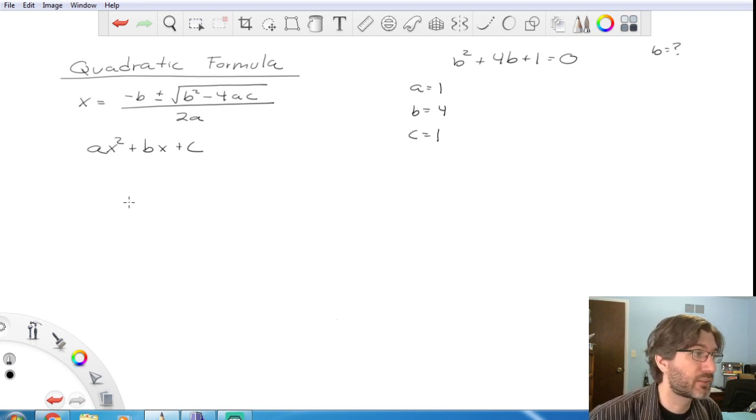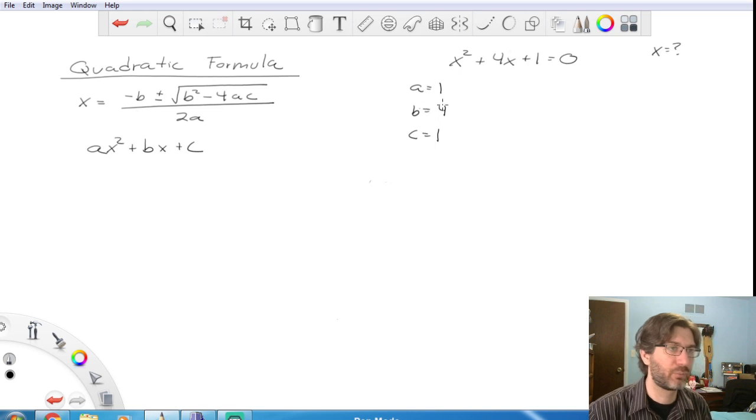So first, in this case, it's going to be b and not x because that's the variable it gives you. But here we're going to have x, or I guess I will say b. For our purposes over here, we're solving for b, so this is going to be b equals this. And we have negative b. Negative b is going to be negative 4 because our b value here is 4, not to be confused with our unknown value. I guess I should just rewrite this. I'm going to change this variable to x. That's all I'm doing. I could have named that anything I wanted. B was just a bad choice because we have a b value here.